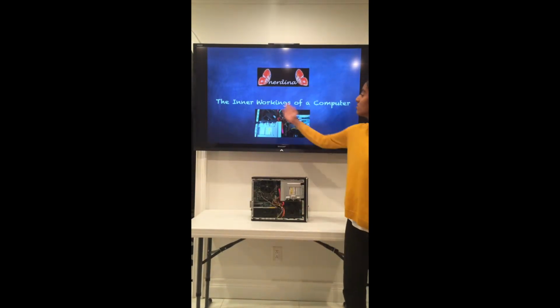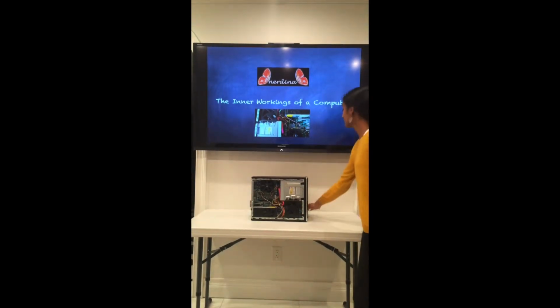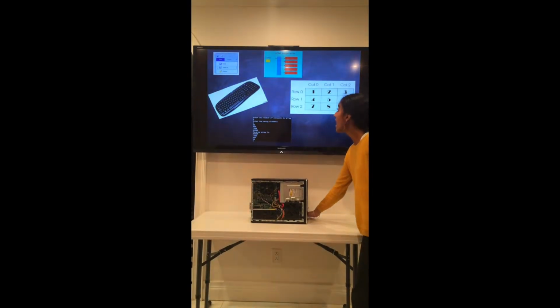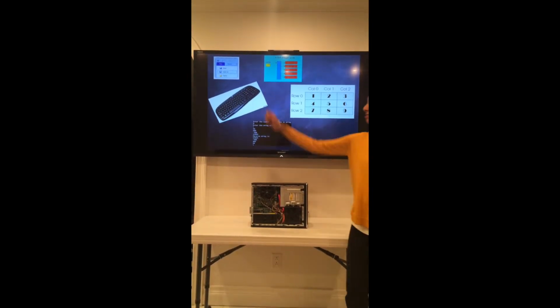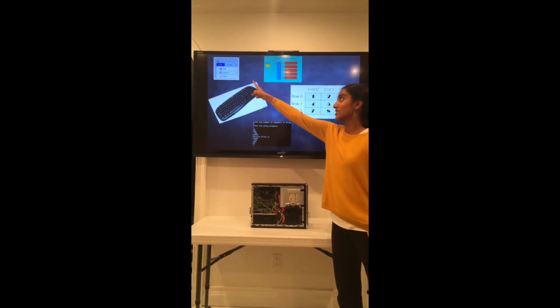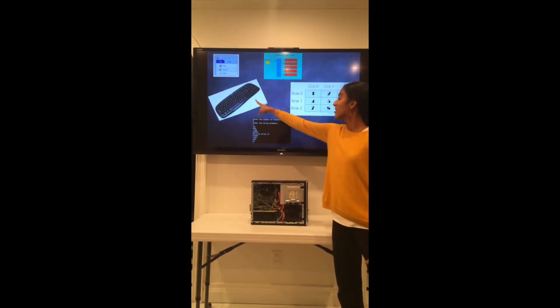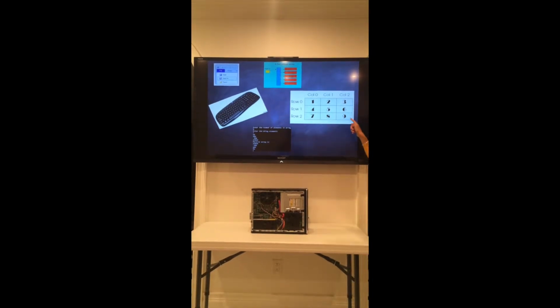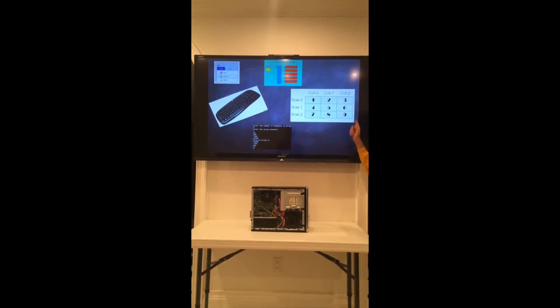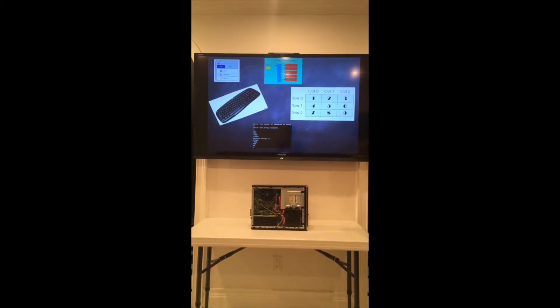We are going to be discussing the inner workings of a computer. Every day we use our computer to perform a multitude of tasks. We save all kinds of documents, such as the Word document seen here. We type into our keyboard, and we use arrays, which is what we will be discussing today. Arrays are essentially a table. They're a way for a computer to store data in rows and columns.